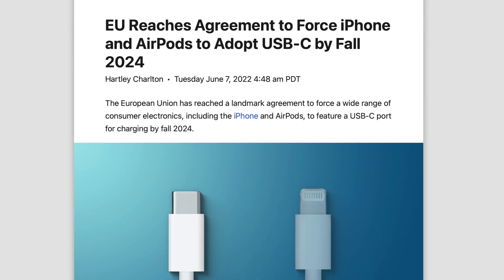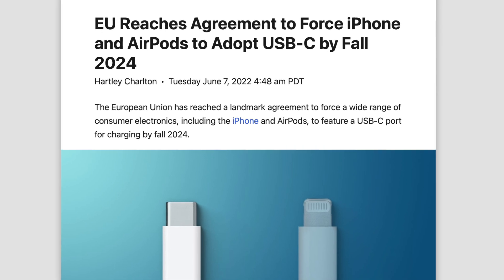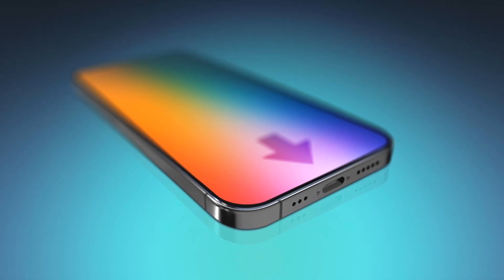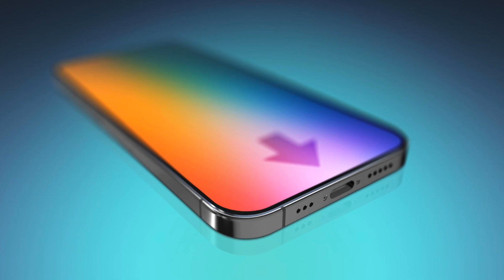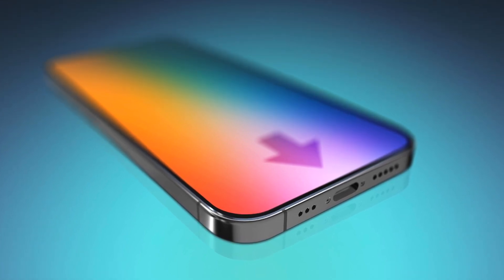The European Union has decided that by autumn 2024, all devices should have USB Type-C, so the iPhone should be adopting this standard — we could see the 15 or 16 series getting the USB-C port. I wirelessly charge my iPhone so I personally care less about this change, but many people do care. With features like ProRes on the iPhone, I think we need some sort of Thunderbolt port, so USB-C is going to be a pretty massive upgrade.